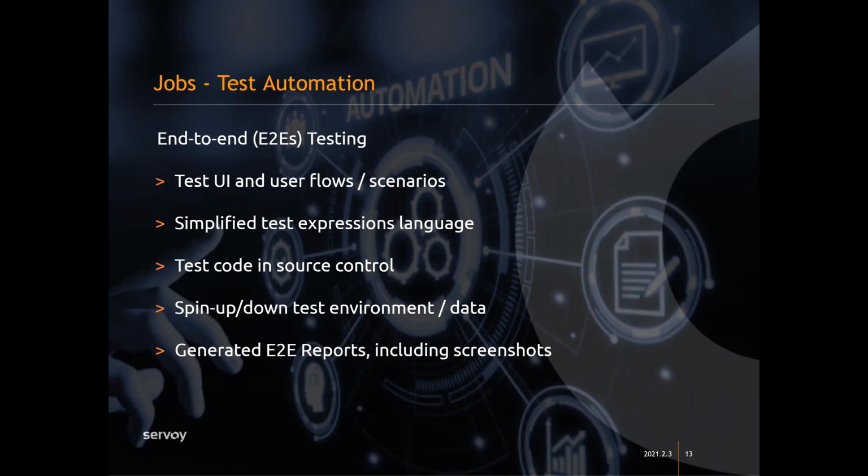The environment for testing is spun up and down when the tests are run, so it's not necessarily the same environment that you deployed to. This is ideal because if you think about data, changes in data could also cause tests to fail. So we provide a mechanism to seed the test environment with test data as well. You could have different test suites with different data sets that go with them. That could be pretty tricky to manage on your own, so we provide a way to automate that too. So you can really say, I'm going to run this test, and I'm not going to get all these false negatives because someone edited a record or something like that. That's an important detail.